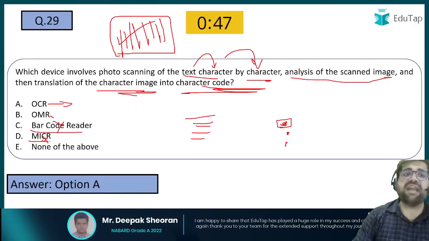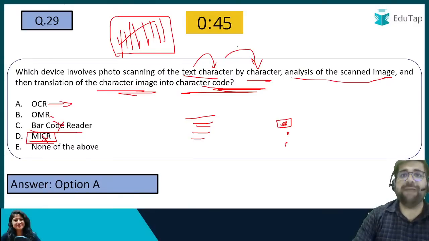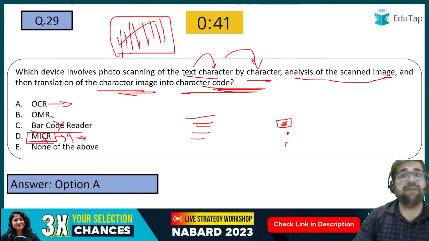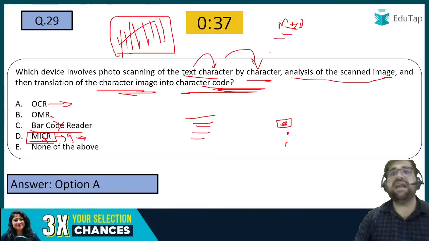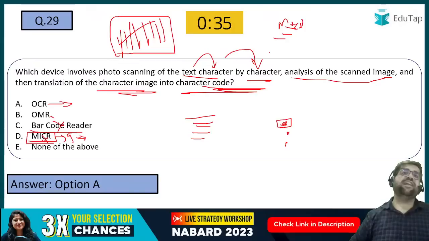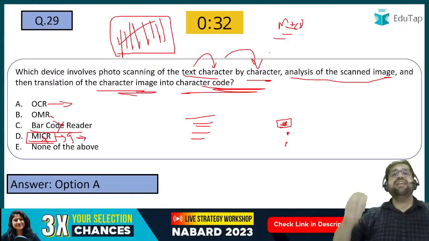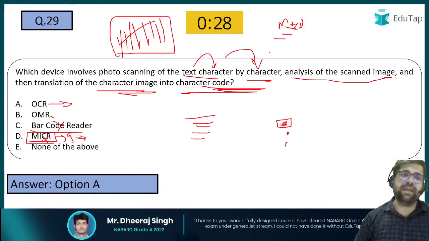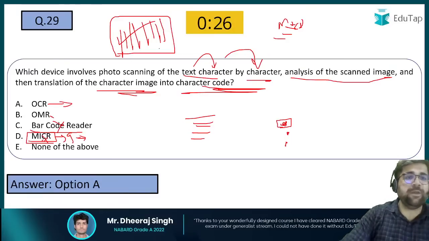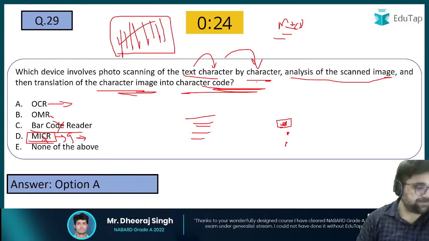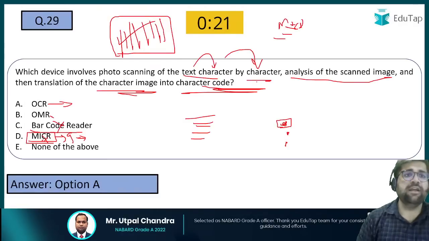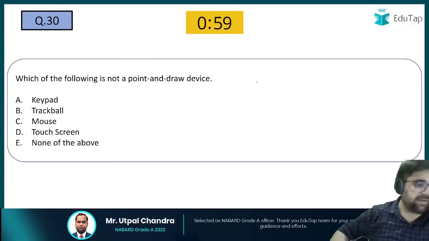And then you have magnetic ink character recognition, MICR, which is a 9-digit code if I am not wrong. It is generally used in your checkbooks. Under MICR, mind you my friends, there is magnetic ink on which different characters are printed, and then the MICR code is run for its identification. So here, mind you, the correct answer will be OCR only. Yes, on checks we used MICR. Good. Okay, so now coming to question number 30.